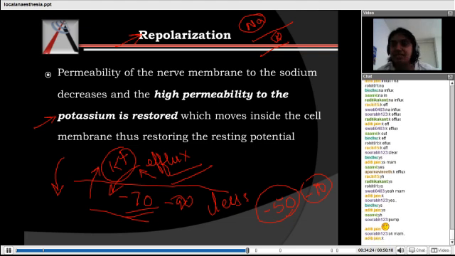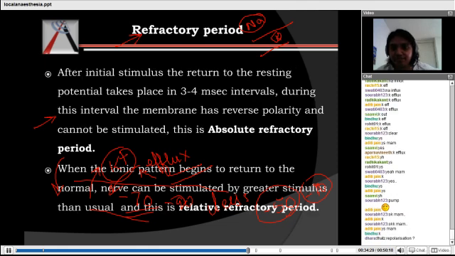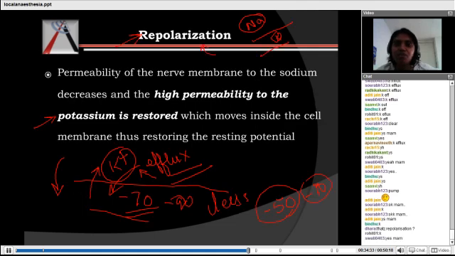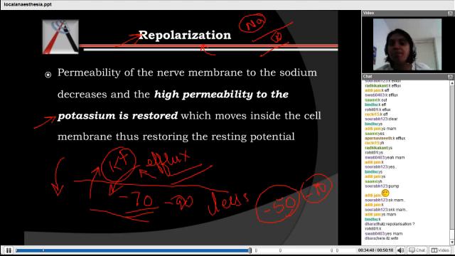So there are 3 steps. Repolarization is just this potassium efflux, the earlier phase of repolarization. And that sodium potassium pump is the one that is maintaining the resting membrane potential. Okay? It is restoring the proper balance of this thing. Here it is repolarization.